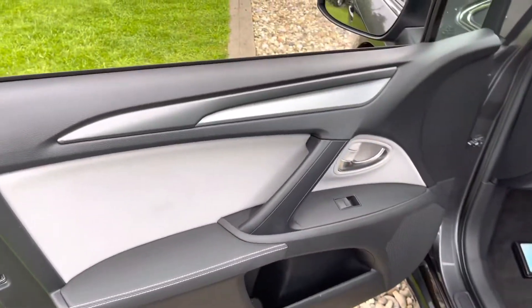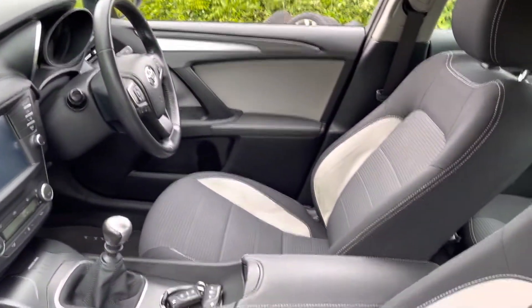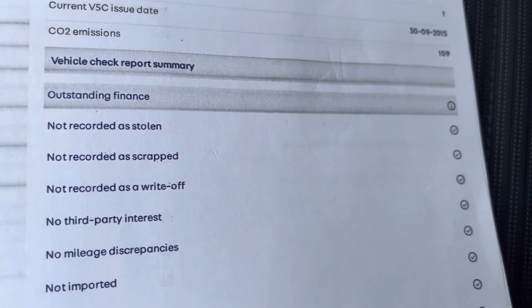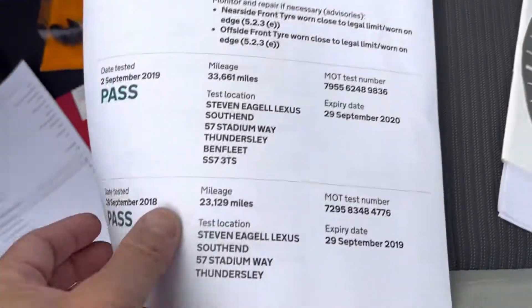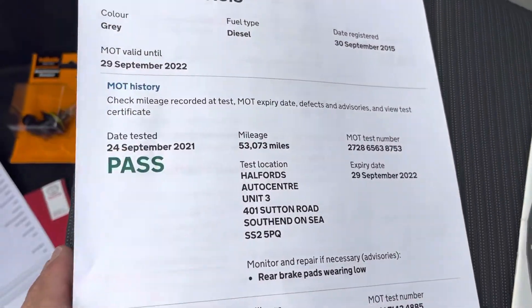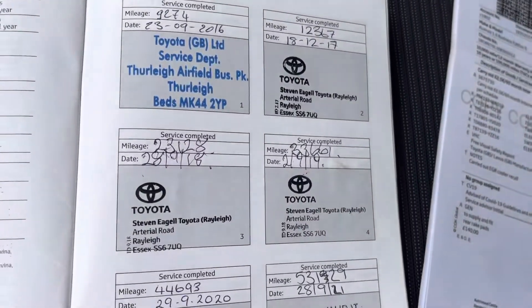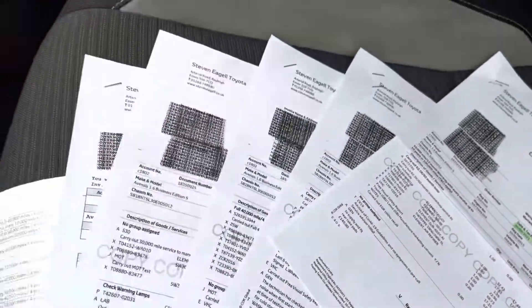The car's just arrived and there's a finance agreement to lift from the car — we're in the process of doing that. All of the handbooks are there, locking wheel nut keys, two keys. No accident history, we've got an MOT record, no outstanding recalls, mileage all as it should be. It's currently MOT'd until September 2022, so we'll renew the MOT when we service the car. We've got a full service history here — all Toyota, exactly as you'd want to buy your used Avensis, with every single service invoice as well. That's what you call a proper service-historied motor car.